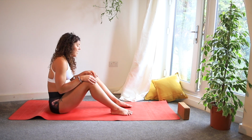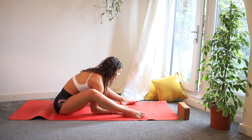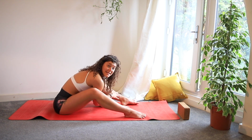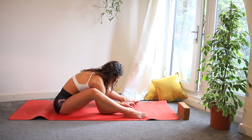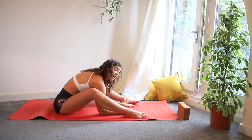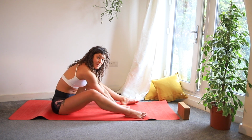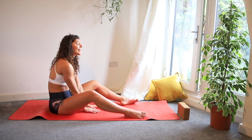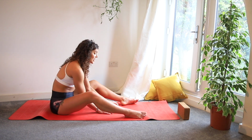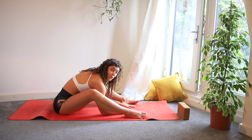So for those that have mobility issues, I want you to just work to bend the knees like so and just begin to fold forward and hold here. So this is the first stage, is just working the forearms down and onto the ground. Okay, so you may be here. You may not even be able to do this. You may be here, and that is fine. But we're going to gradually work your mobility down to get your forearms onto the floor.